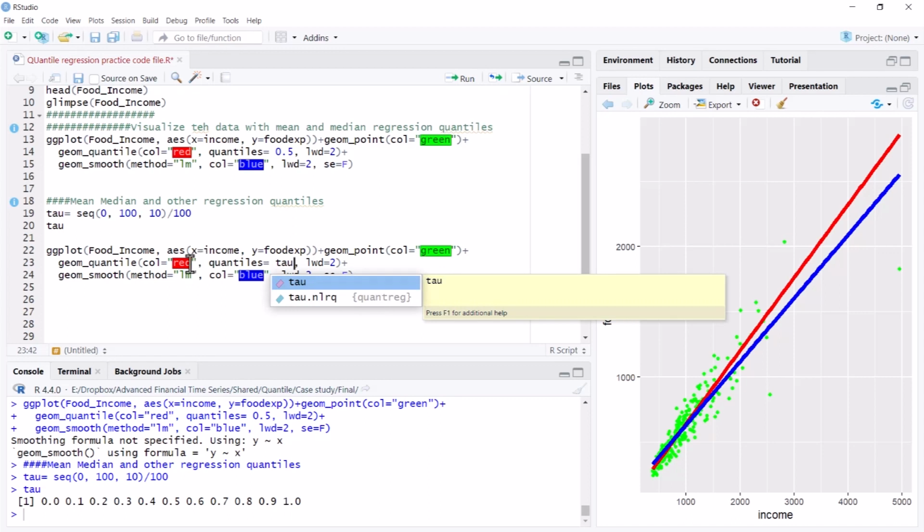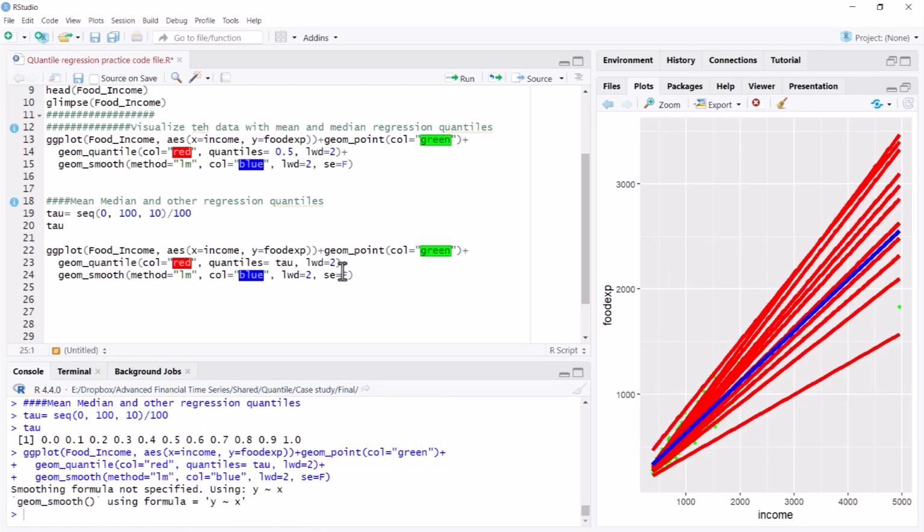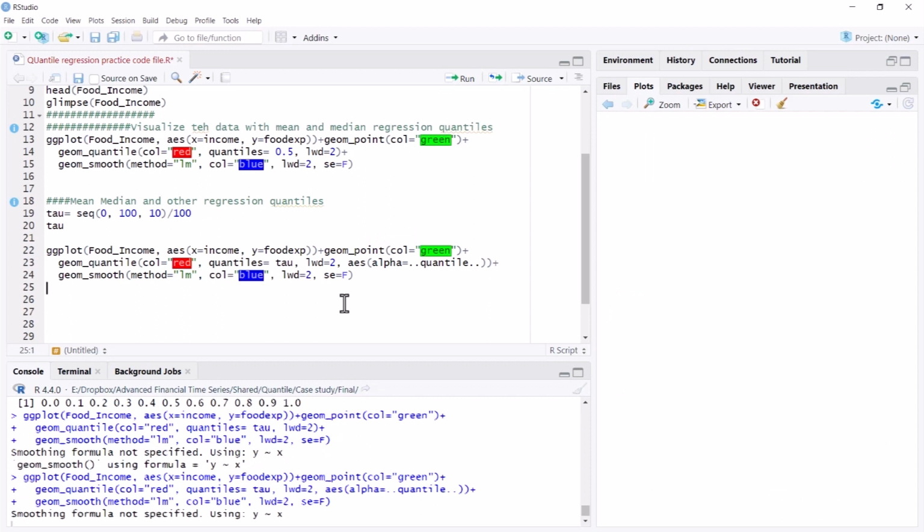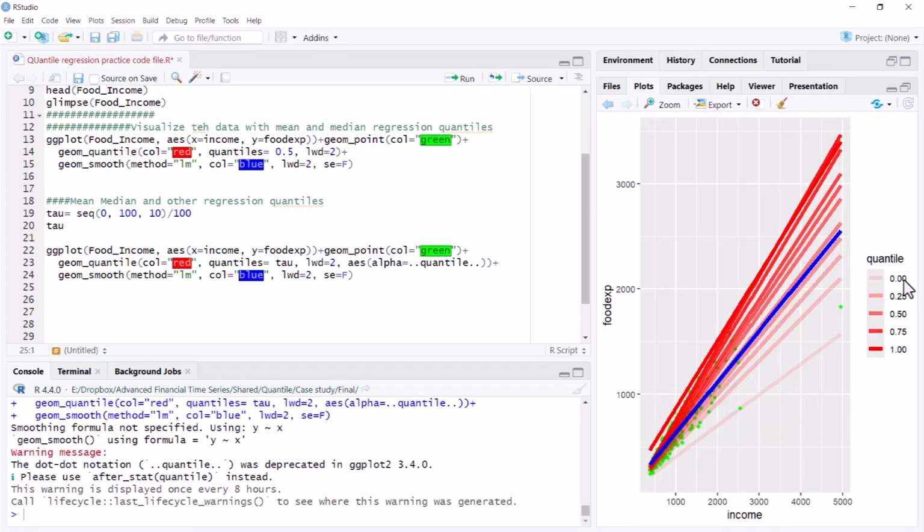And the problem here would be the color is red, so all those quantiles would be plotted with the same color. You can see it doesn't look so good. So there's a very interesting parameter through the aesthetics argument which I can supply: alpha. This alpha argument will ensure that these quantiles are plotted with different transparency, so I can differentiate between them. You'll see the lower and higher quantiles. And when I run this, you'd notice now there is a difference in transparency. For example, the lower quantiles are more transparent while the upper quantiles are darker. So these upper quantiles represent the relationship at higher quantiles.